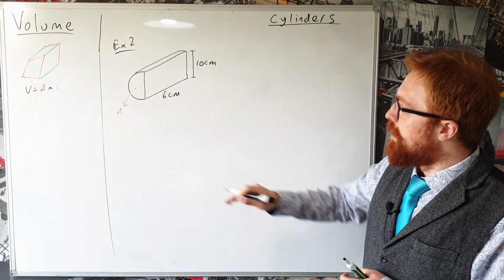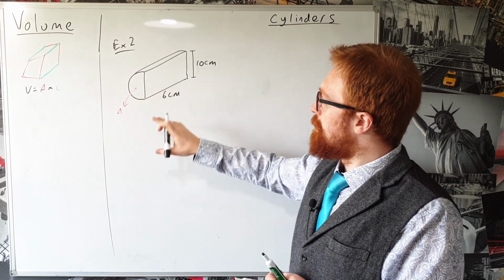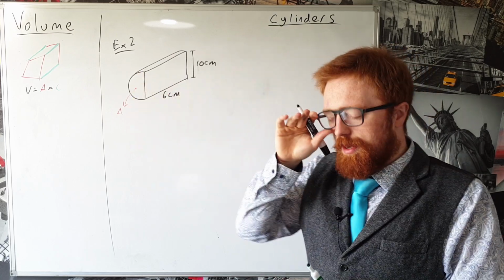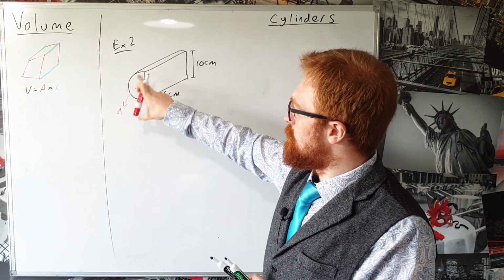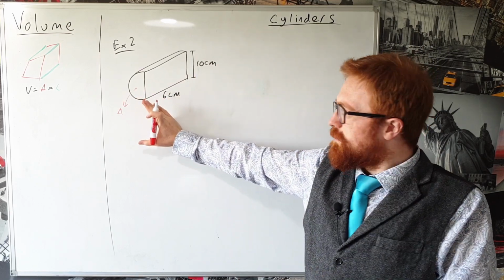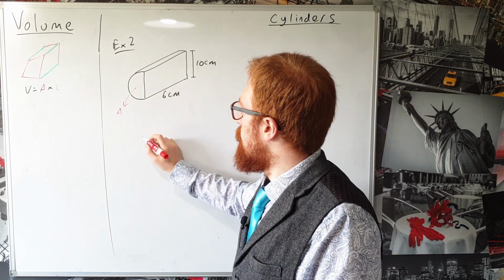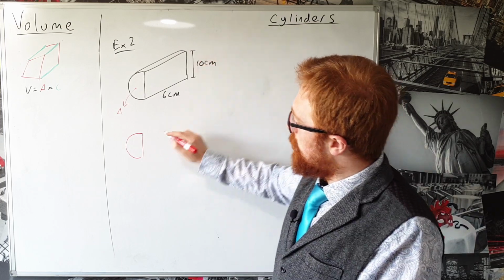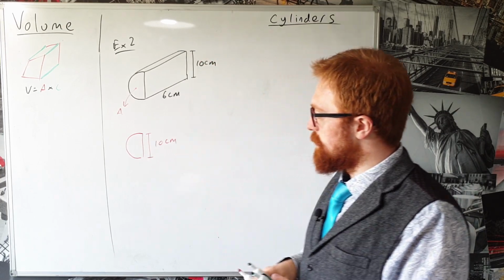Okay, so the area of this semicircle, well actually, let's draw this semicircle out just to make it a little bit clearer what we're trying to do, because it doesn't look like we've got any measurements on the face of it, whereas actually we do. They've just written it in a slightly trickier position. So I know that this length here is 10 centimetres.